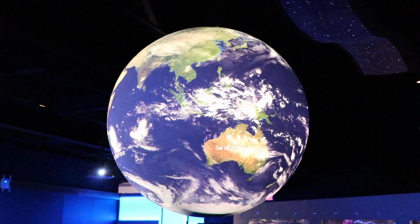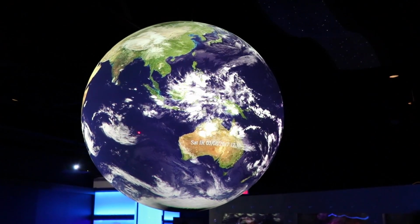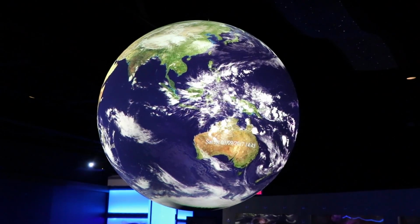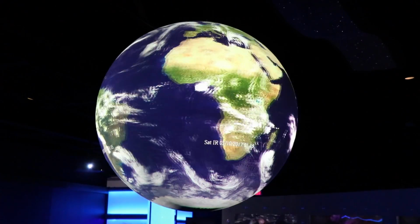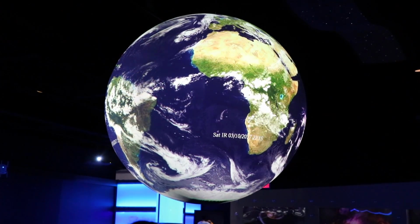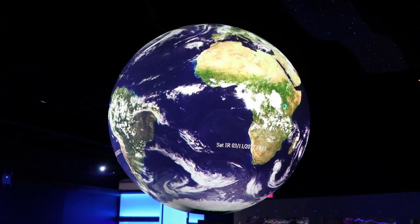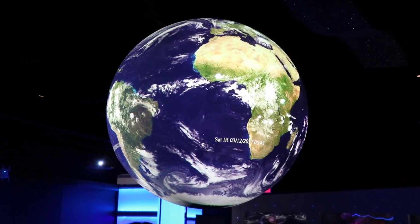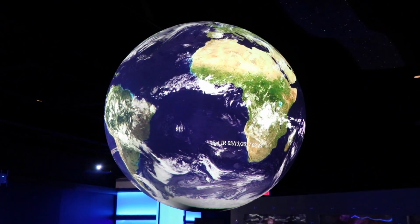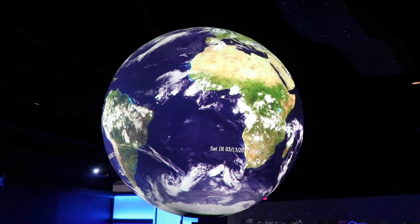Let's take a look at the Earth and see how cloud patterns change as the clouds move around here in the southern hemisphere, or I should say the eastern hemisphere and the western hemisphere. Again, right here is where we are now in Florida. You can see how we have these global changes in clouds as the time goes on. These compressed pictures were taken back in March. This is March 13th, and you can see the hours just flying on.